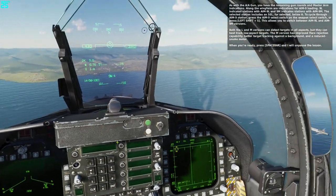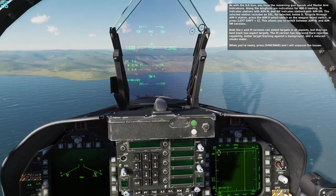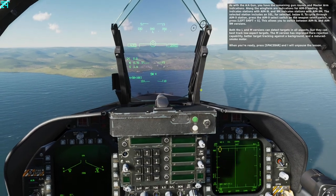Wait, press the AIM-9 select switch on the weapon select. Oh. Okay.